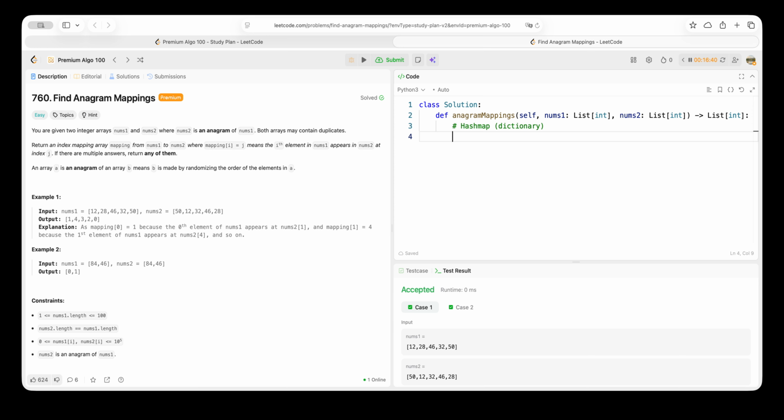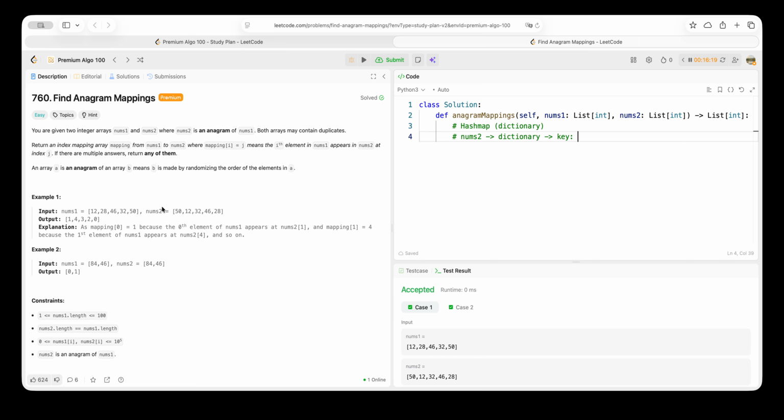Okay, so how should we do this? Why should we use this? You'll see. Where should we use the dictionary? We use it for nums2. We'll make a dictionary, and the key is what we want.